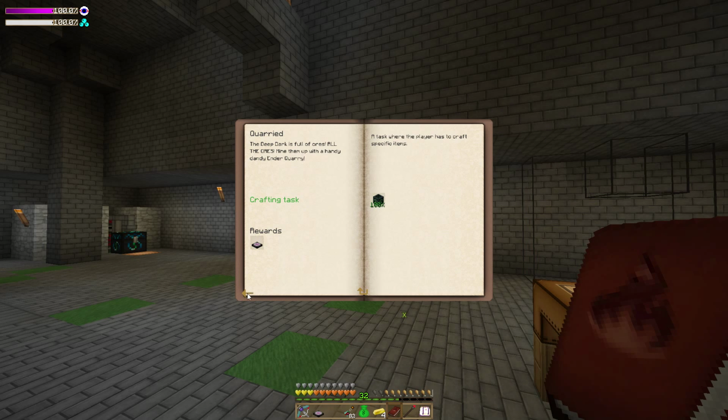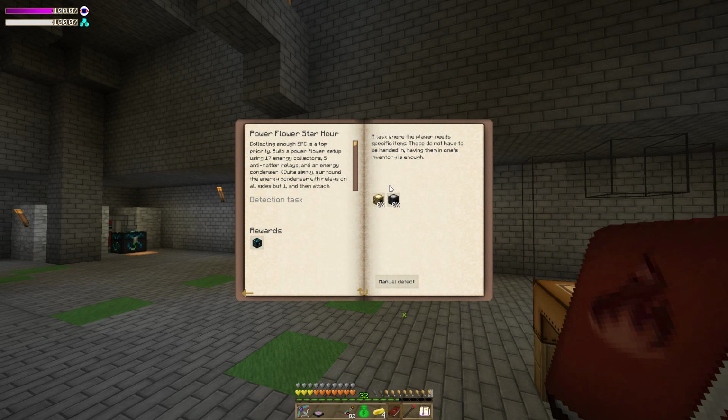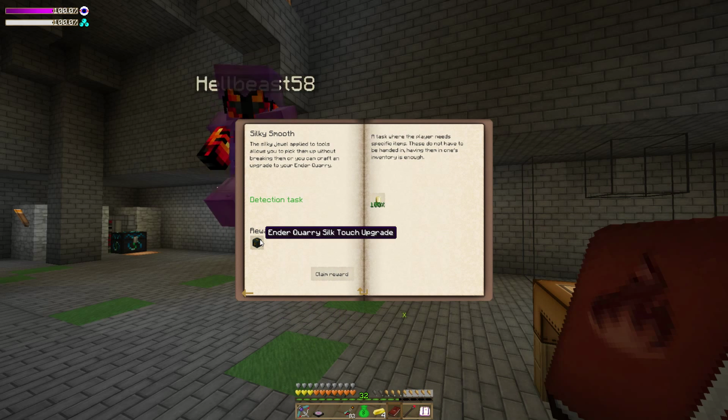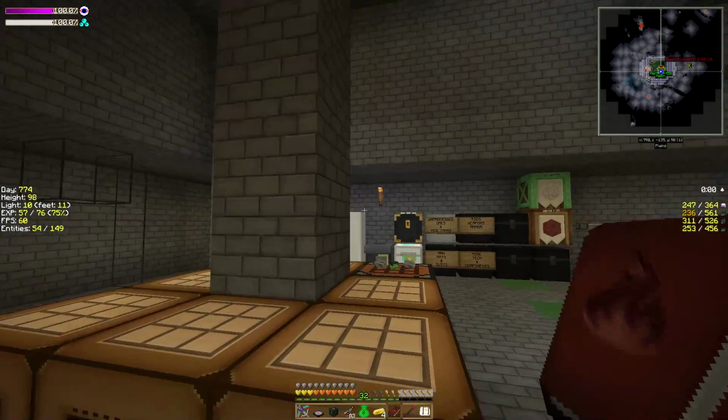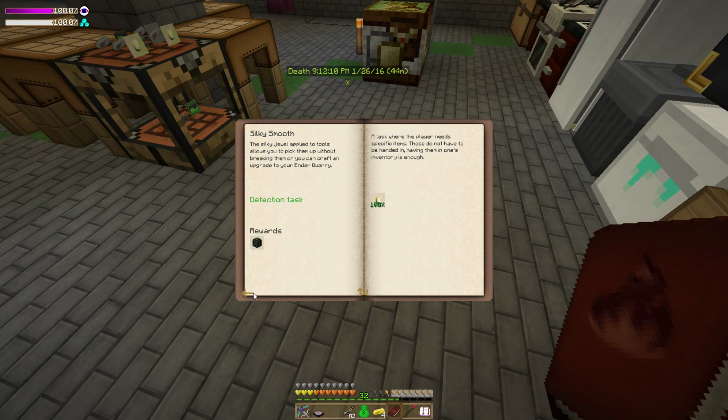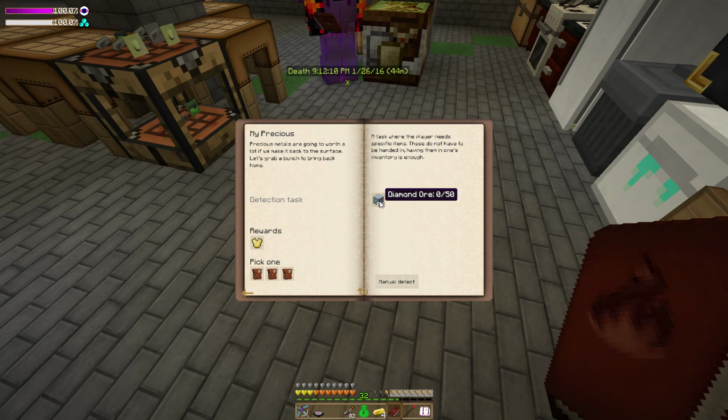What do you mean? Killed 10 skeletons. Yeah. I need 17 of those. What? Well, it's asking me to complete a flower or whatever. Okay, so this. Okay, so that's done. My precious, need 50 diamond ores. Okay.